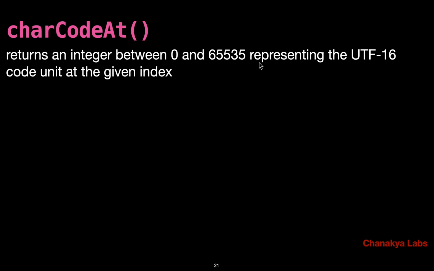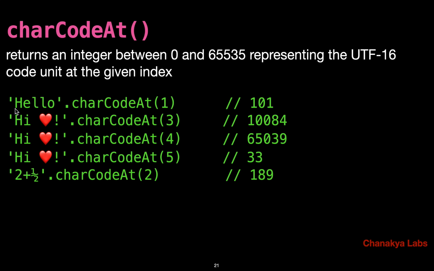Everything is available in all these too many characters. But simple things, you can understand that ASCII characters, those simple ones like 0 to 128, will be as they are, what you already know. So you open just the ASCII table of anything, and those things will be overlapping with this. So they will give the same code. Here, if I get the char code at 1, then I am basically getting the char code of the character at 1, which is E. I am getting the char code of E.